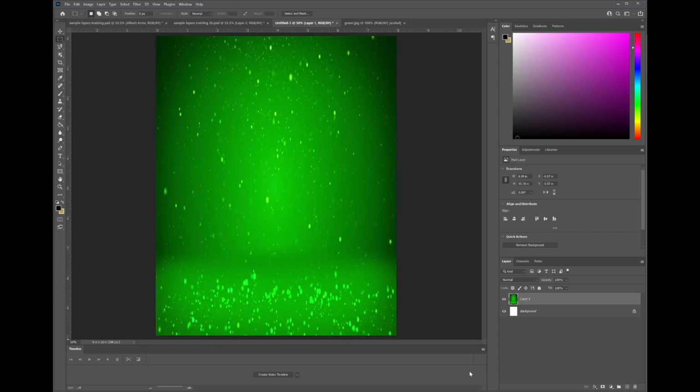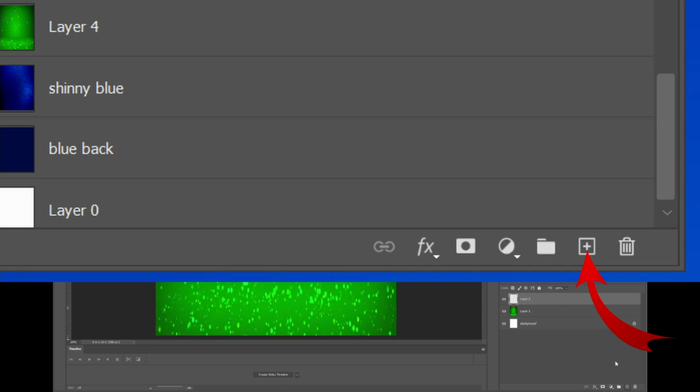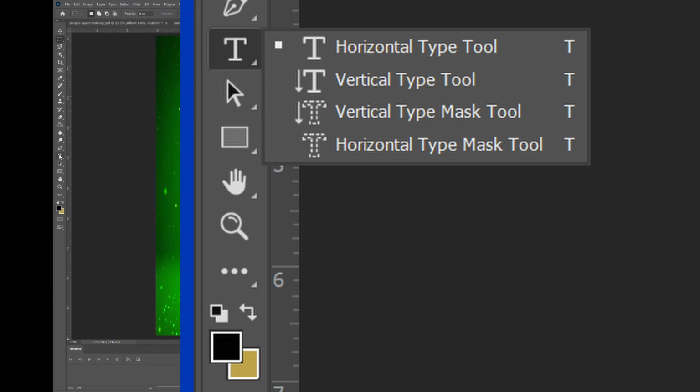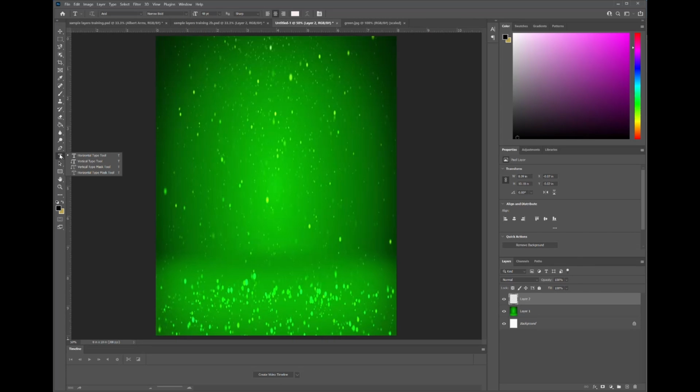I am also going to put some text on here, and I'm going to put it on a separate layer because I may want to move it around and I don't want it to be attached to any of the other layers. So I go to the bottom of the screen on the right hand corner, the second icon, I click a plus. That gives me another layer. It's now highlighted. I will move over to my text tool and click it. You have choices there, but typically the horizontal type tool is what you'll need to type.